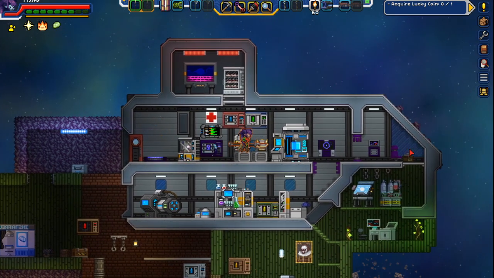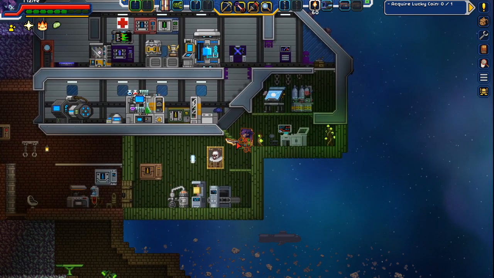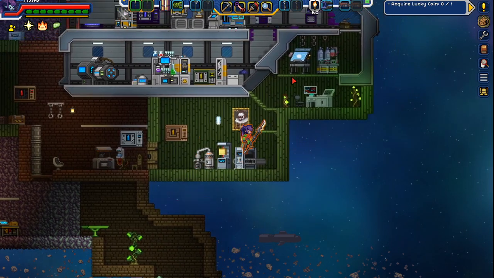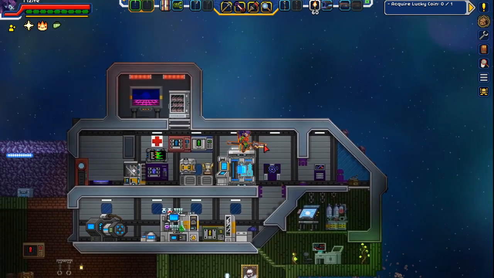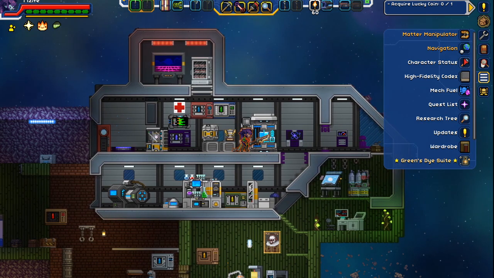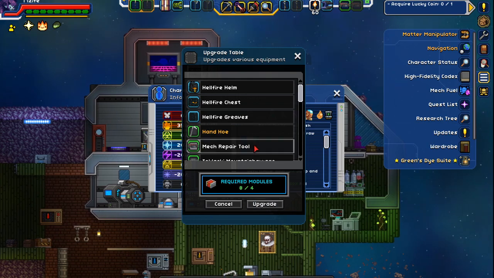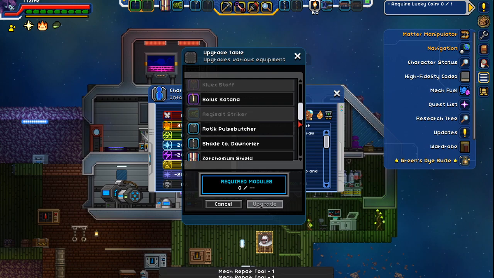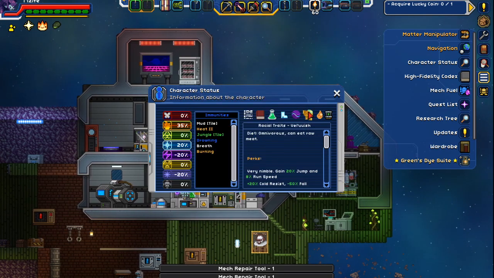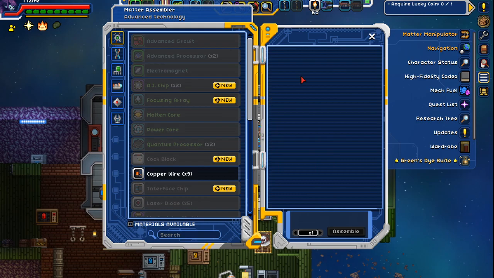Let's upgrade it a couple more times. Okay. What? Take out these. Actually, I didn't even need to go up this high, but whatever. And character status. Upgrade it again. Upgrade it again. That should do. That won't do.